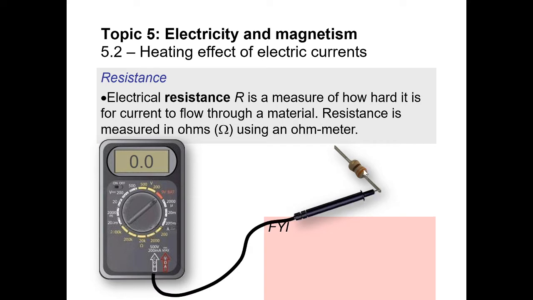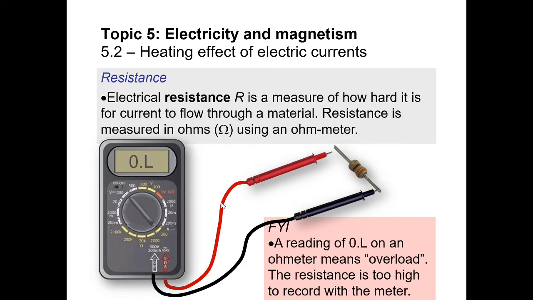Okay, so let's say we want to measure the resistance across this resistor. Now, with a multimeter, you don't have to have a power source to measure the resistance. Now, if you're looking at that saying, well, why is that the case? In order to find the resistance, I have to see how hard it is for the current to flow through, and without a battery, current is not going to flow through it. Well, the way the multimeter is designed is such that you are not supposed to connect a voltage source to the resistor in order to figure out its resistance. The multimeter itself sends a tiny little current through, and by doing so, it measures what the resistance is.